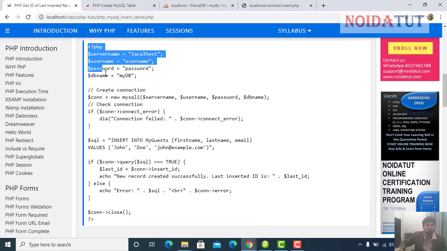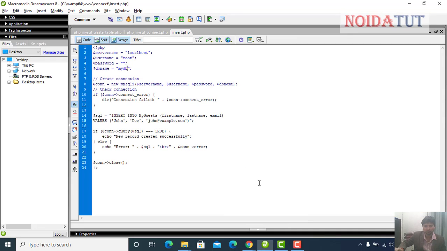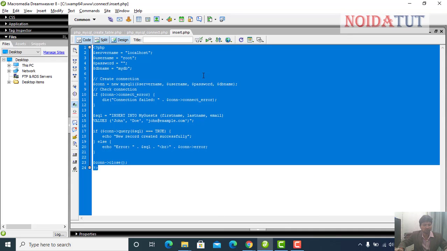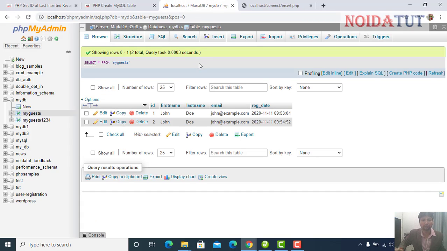Now let us have a look at this. We are copying the set of codes. This is the insert.php page in which we are saving this. Let us first change the name of the server and the username. Now we have to check the name of the database.